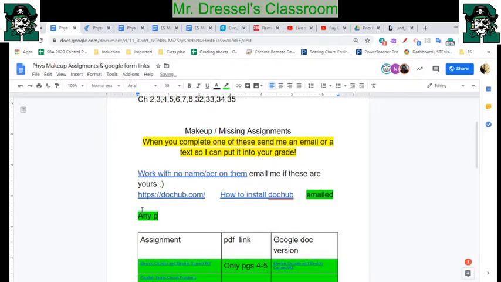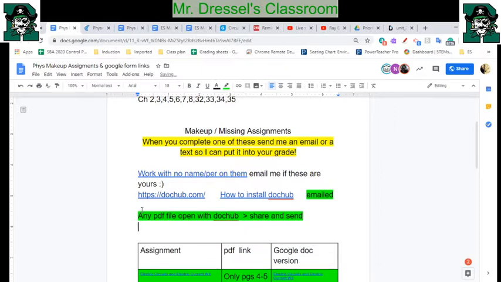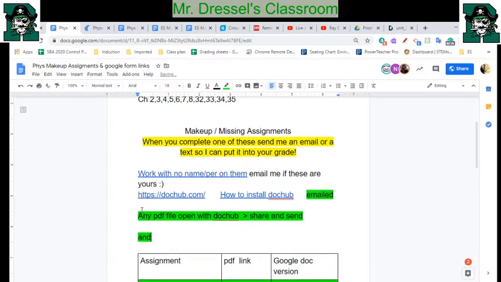Any PDF, share and send. Any doc file, share with me at kcusd.com.